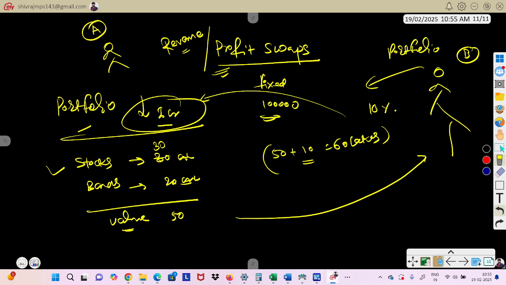Right, let's say after having a loss, because you are not asking for any money in advance, right? You are not depositing any money in advance, correct? So what if, let's say, after the loss, B now has a loss of 60 lakhs, right? So 10 lakhs which is a fixed amount and 50 lakhs which is a loss in the portfolio which B has signed for. What if B denies repaying that? What will you do?